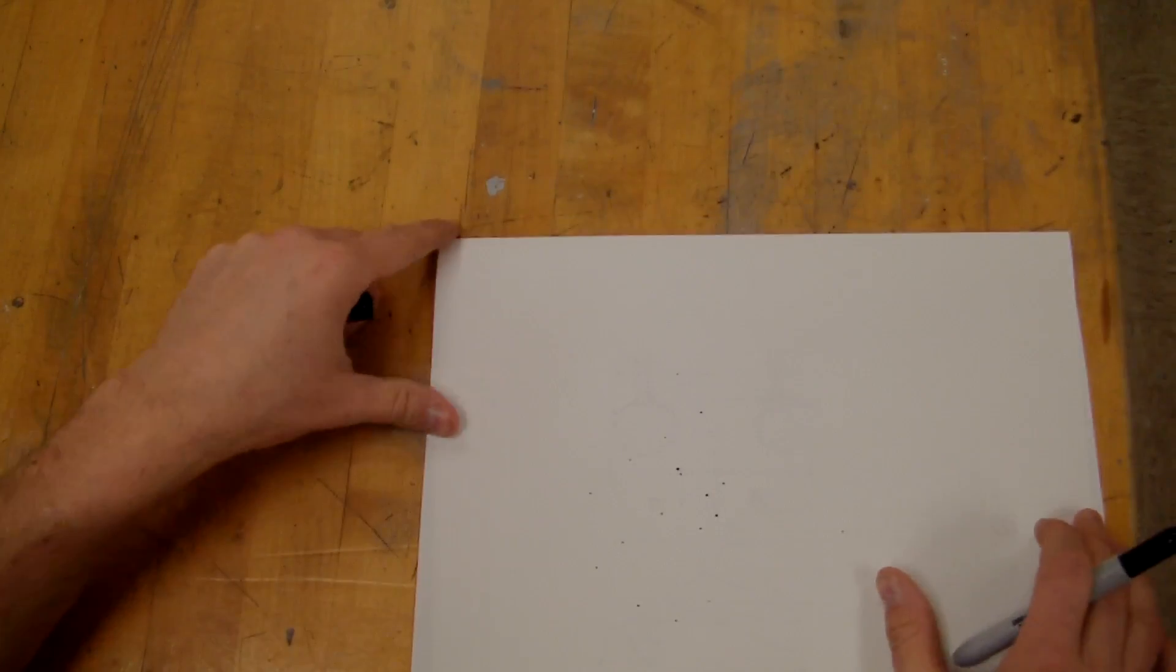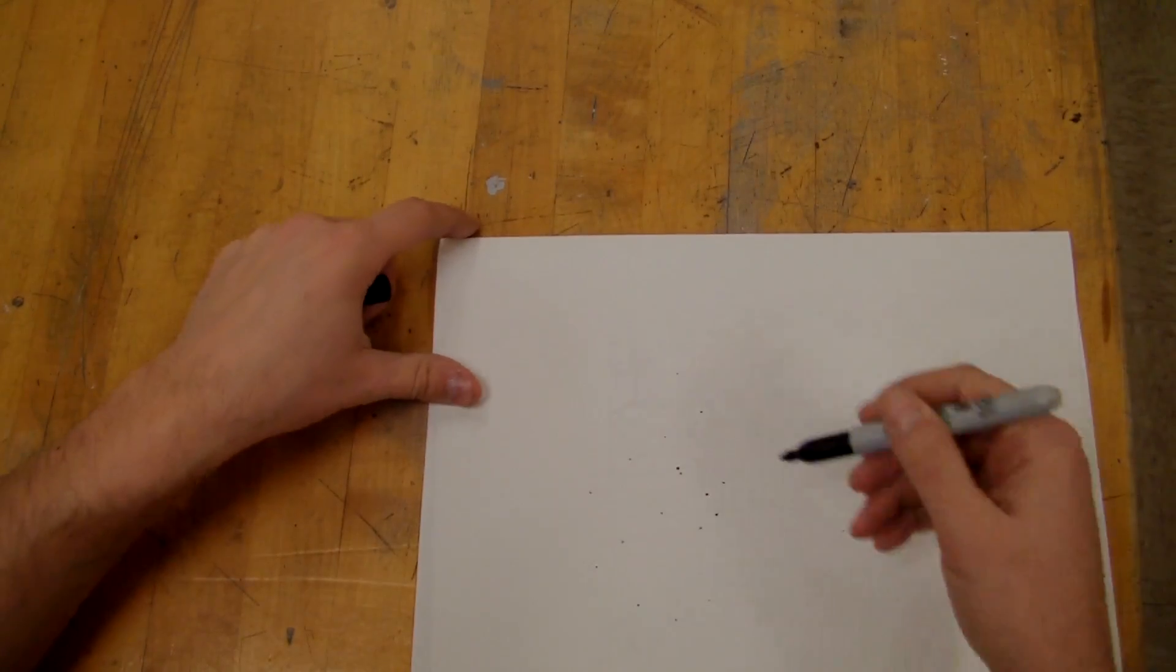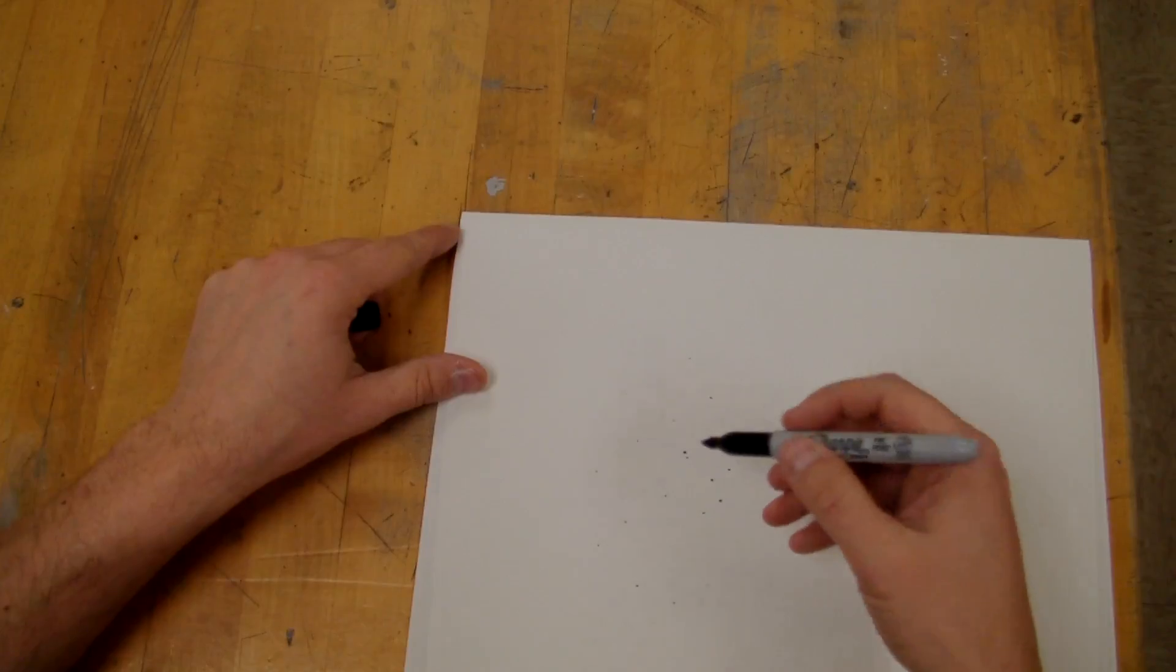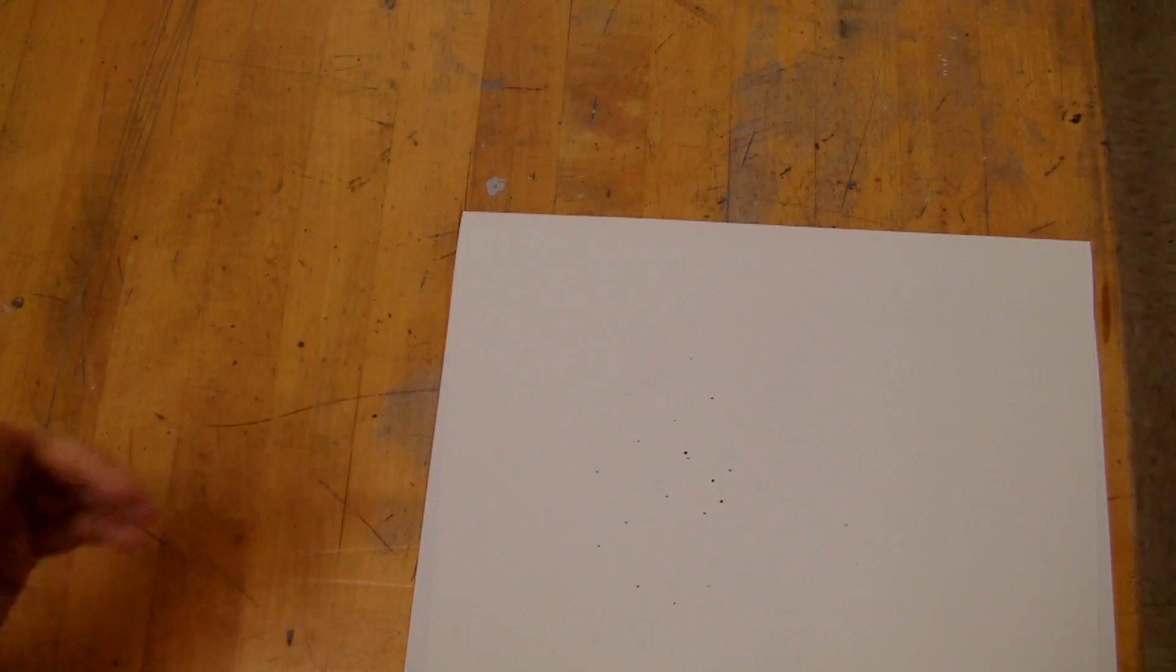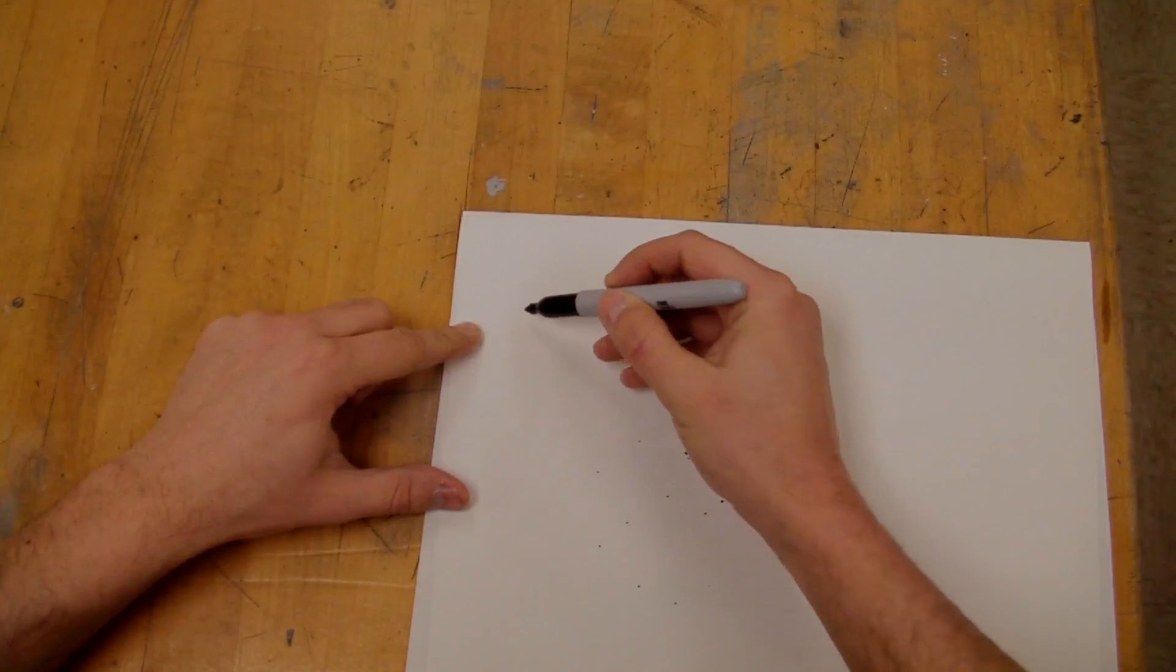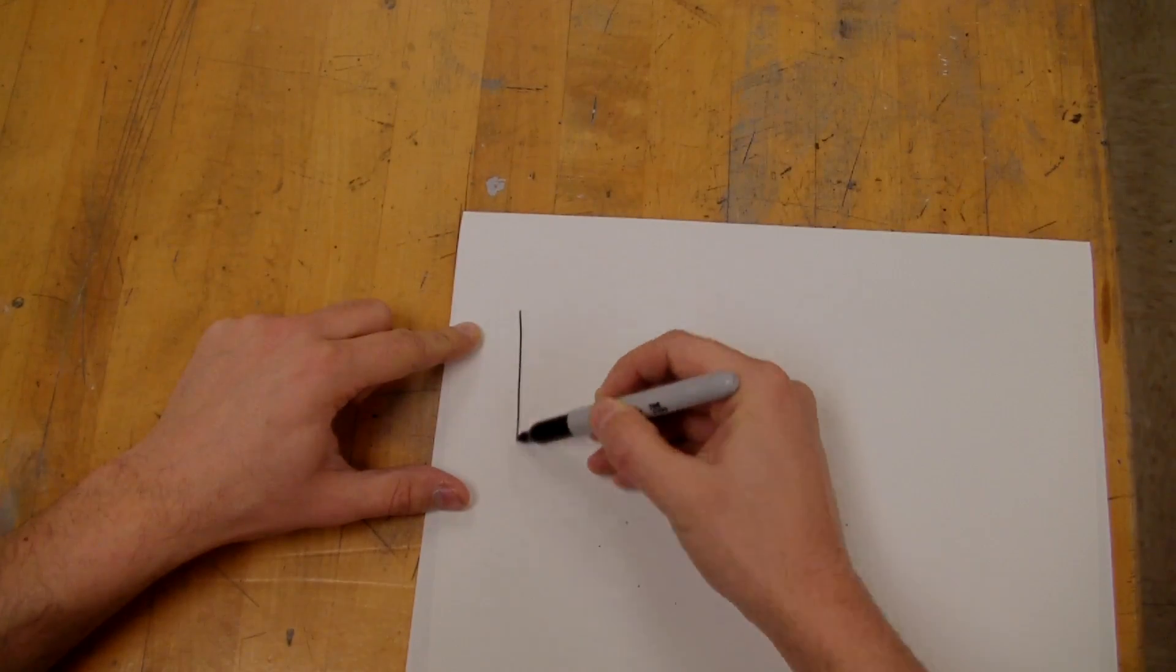So let's sketch a few of these out. Now you don't have to go horizontally; you can go vertically if you'd like. You're going to be using a piece of paper that is, I believe, 12 by 18. So that's going to make it a little bit different. It's not going to be as skinny, so it'll be more of a regular sheet of paper.